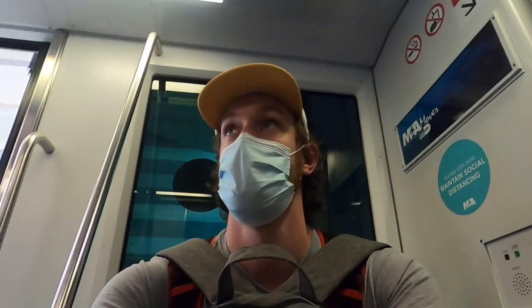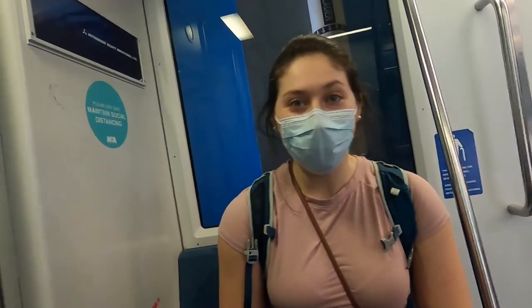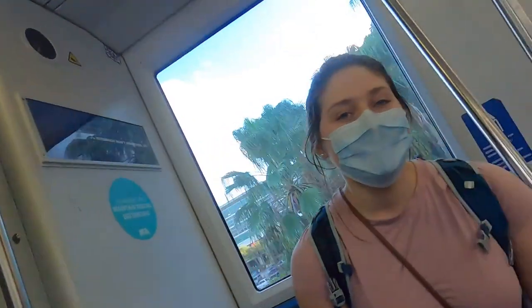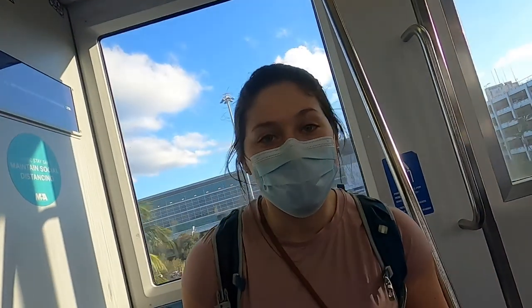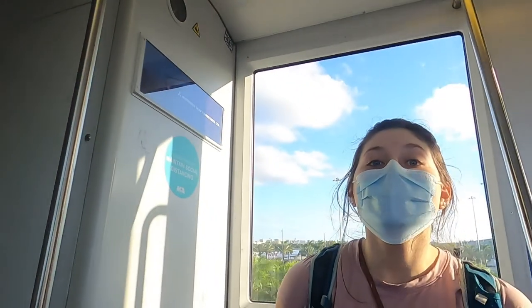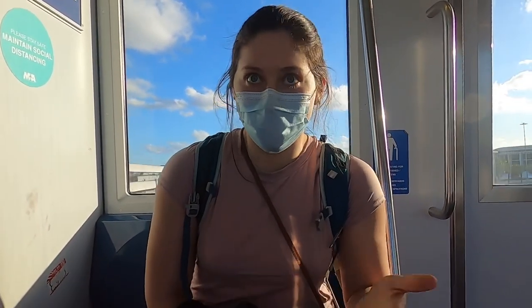Made it off the plane, got the bag, and now let's go get a car. It's a little bit warmer here than it was where we came from, which is quite a good thing. We downloaded the Hertz app to see if we can potentially get the car faster. My parents left Philly probably about two hours before us and they just barely got their car as we were getting off our plane — that's a long time — so we figured maybe we should get the app.